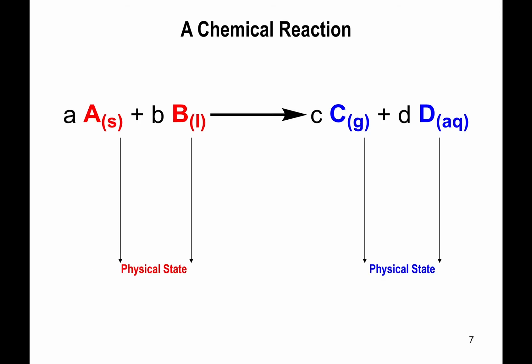In addition to that, we're also going to be including the physical states of the molecules or atoms in question. In some cases, we might use the subscript S, or the subscript L, or the subscript G, or the subscript AQ. Each one of them stands for solid, liquid, gas, or aqueous respectively, and tells you about the state in which the particular molecule is present, at least at the experimental conditions for the setup.